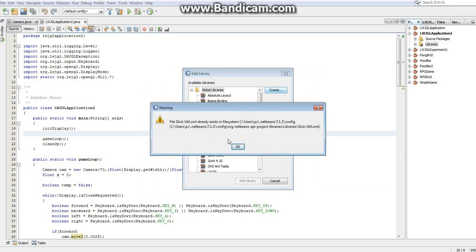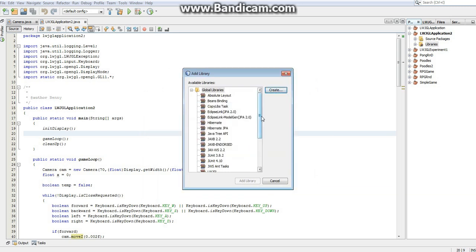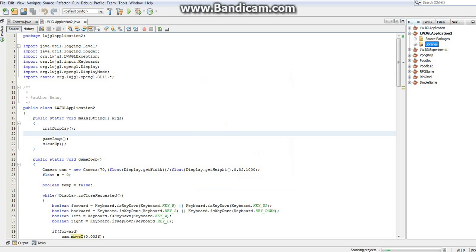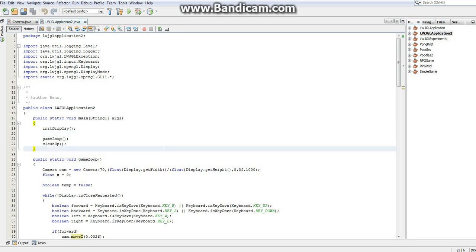Click OK. File slickutil.xml. That's fine. And now we have SlickUtil. So just click Add Library. And now it should be added to your libraries. So, now that our project has a SlickUtil library, we can load textures.